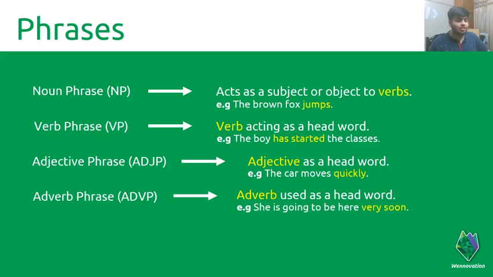So think of an example such as she's going to be here very soon. So the very soon is actually just adding an essence to the girl getting to a particular place very quickly or very soon. So it represents the essence or the importance of the sentence. So you can kind of get the idea here.